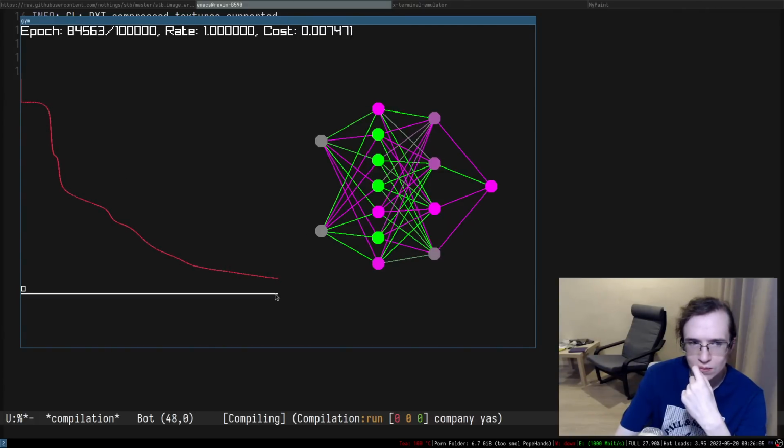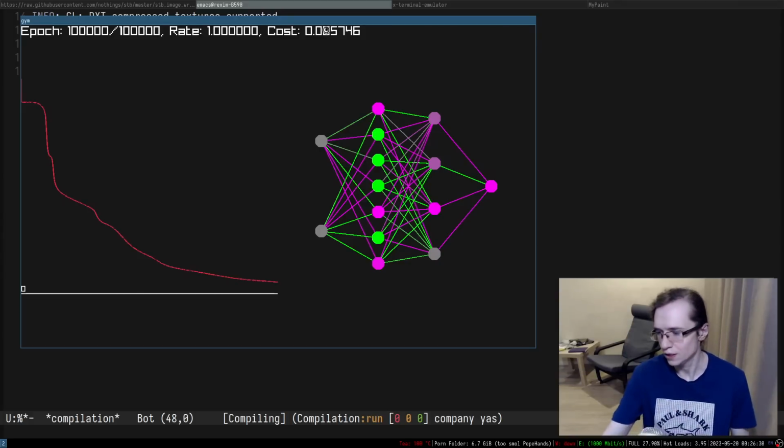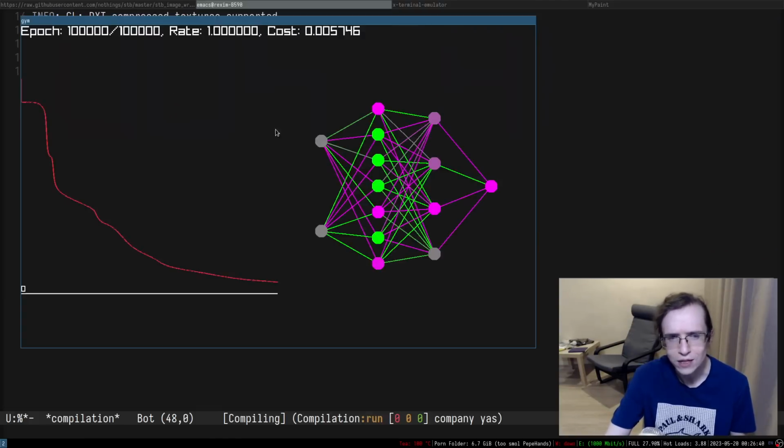So it's actually going really small now. I really like that, in terms of cost. Okay. This bias is actually dead. I mean, this doesn't really mean that the neuron is dead. It's just that the bias is 0. That means it doesn't really need to move anything anywhere. Okay, so that's a pretty good cost, I think. That's a pretty good cost. I don't know what's up with these sort of pixels in here. Maybe it's a Raylib bug.